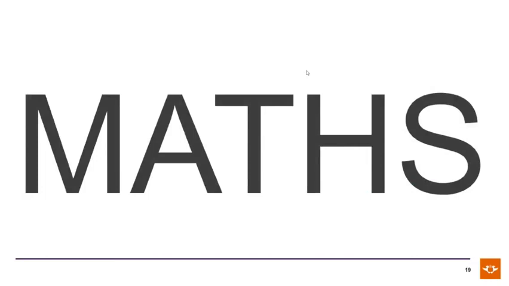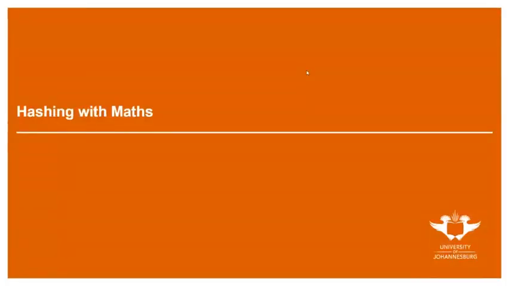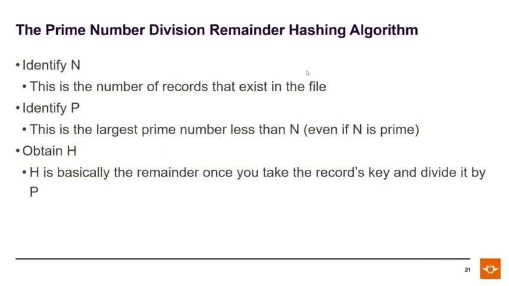So this does unfortunately require maths. How do you actually do this? How does this hash function work? When you're working with a hash function, there are three things you need to know. We'll be working with a prime number division remainder hash algorithm. It's a fairly well-known algorithm. The reason why we use a prime number is for two simple facts, and we'll discuss it as we go along. So the first thing you need to know is you have three things to keep in mind.